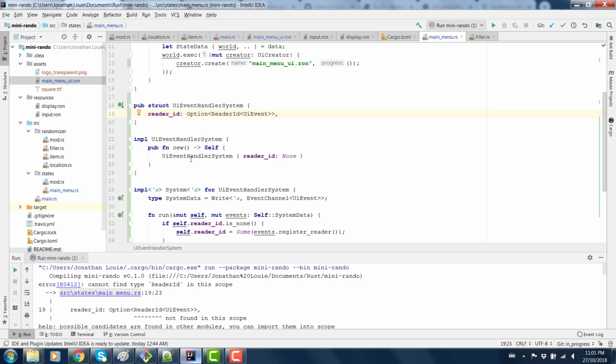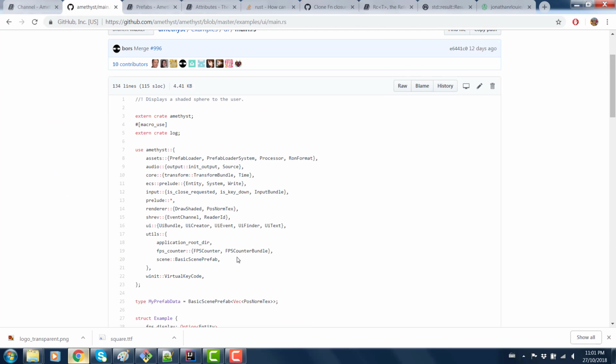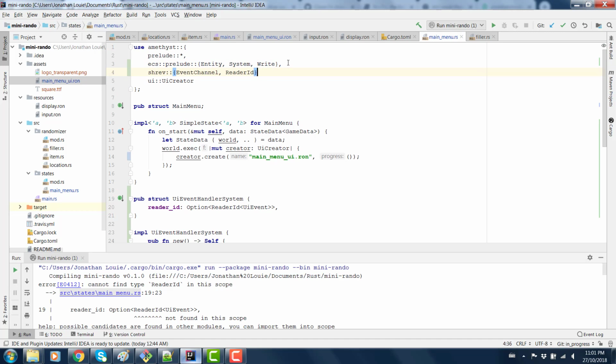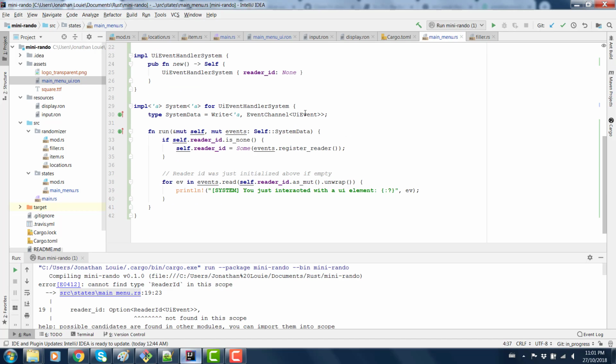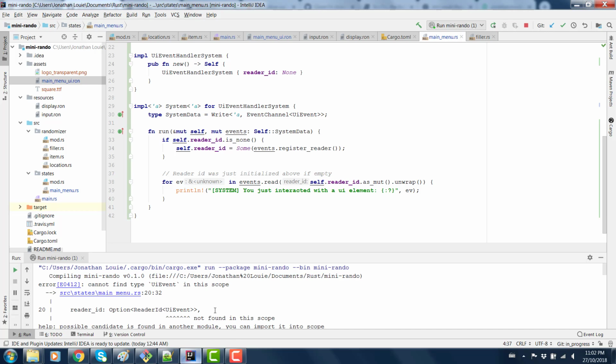Really? Oh, I need Shrev? Okay, well, Shrev is part of Amethyst now, apparently. That's interesting. I guess they re-exported stuff from Shrev. That's why it has its own module. Okay, try again. I know there's a lot more errors, but still.